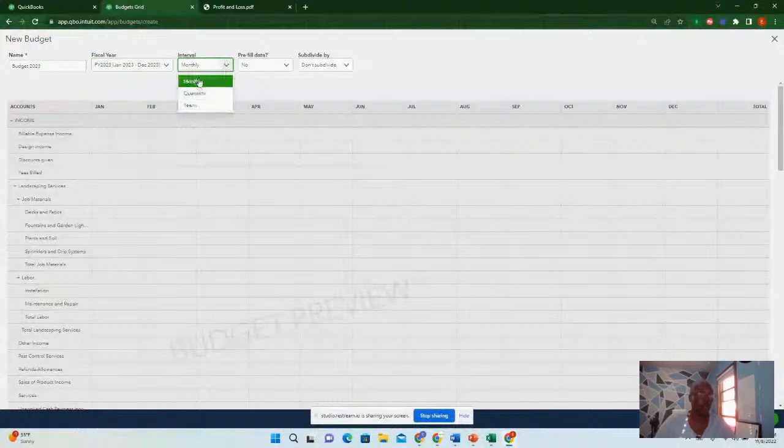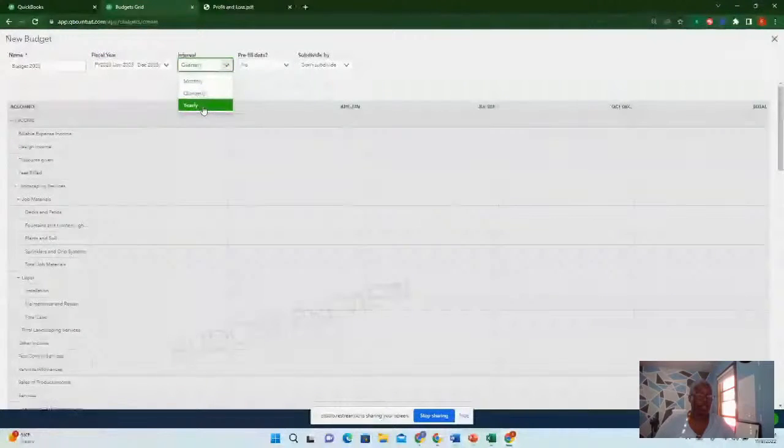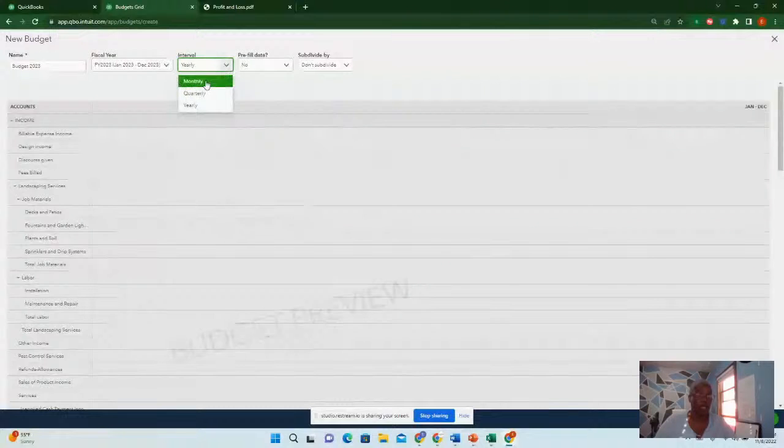Now, for the interval, you can do your budget monthly, quarterly, or yearly. This is now monthly. If you change it to quarterly, it will just give you the information for quarterly. If you do yearly, it will just give you January to December. I like to see my budget monthly.